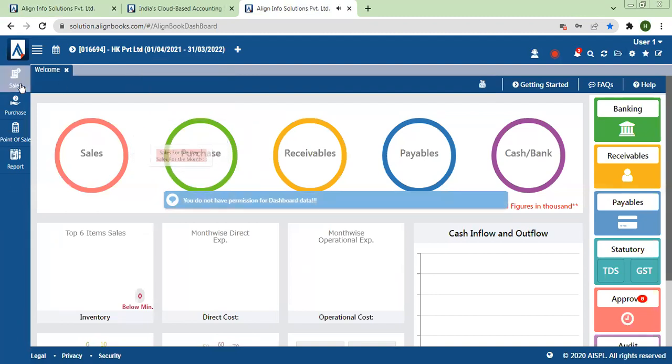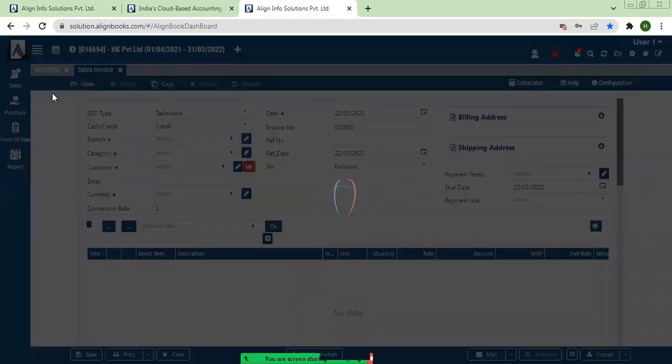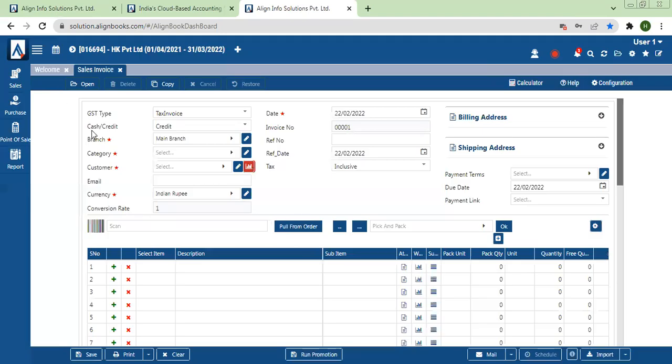So I've logged in, and now I'll show you the sales invoice. You can see here, it has automatically selected this main branch.